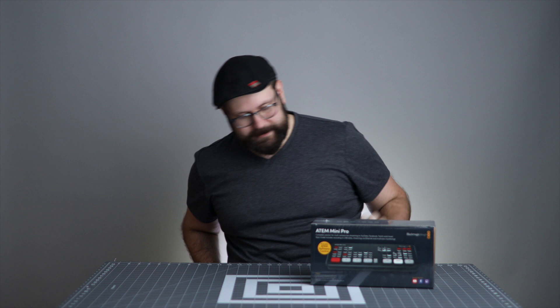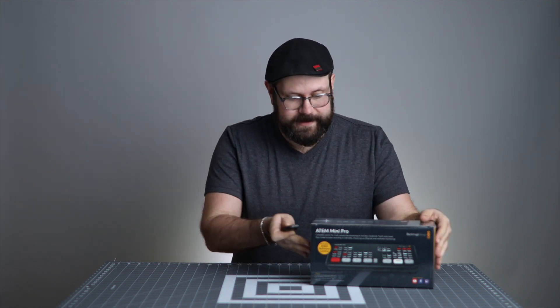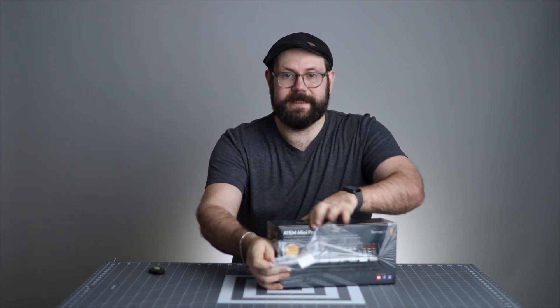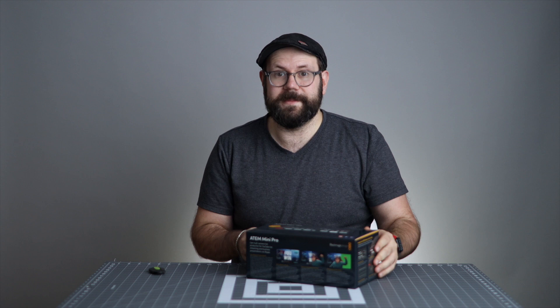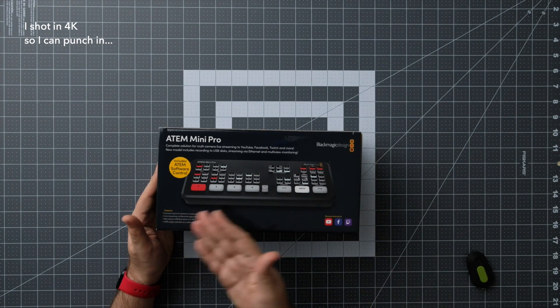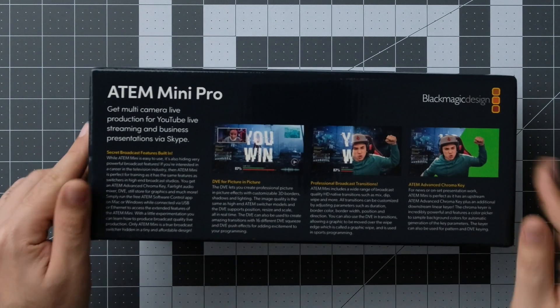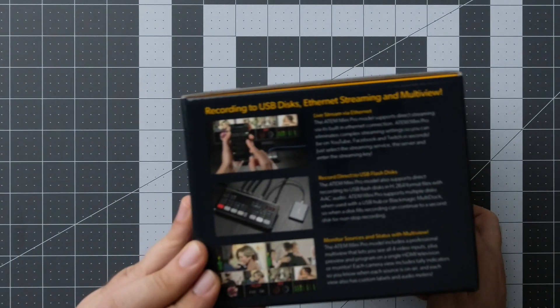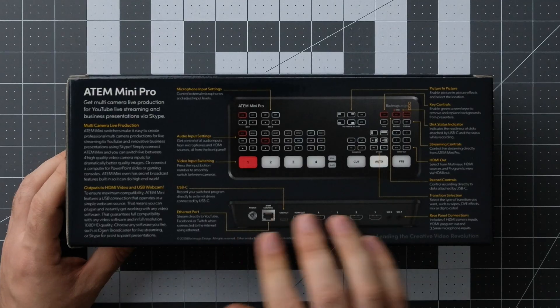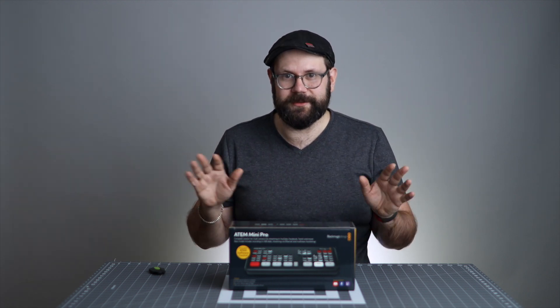So this is kind of an investment in a long-term live streaming strategy. To distract myself from the crappy week I've been having, I figured I'll open it up and talk you through the process. I've got my trusty little box slicer open here, and I have a top angle — hopefully it works. Now that the plastic wrap is off, I can kind of show you the neat packaging. Lovely graphics all around so you can see what it does — software control. It looks like it's being advertised to gamers. Multi View is kind of the huge new thing with this device.